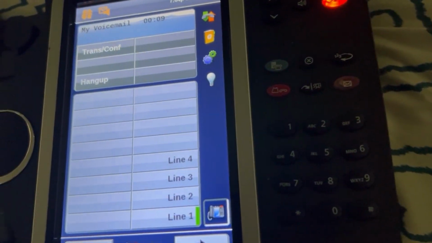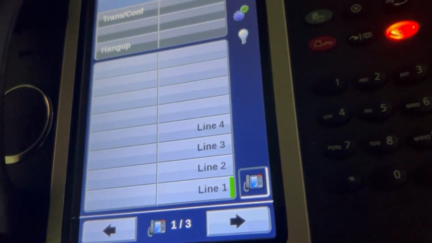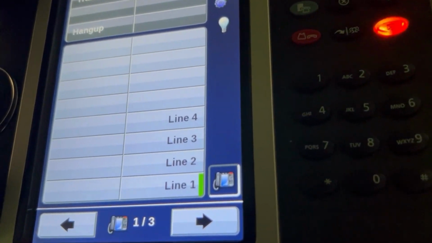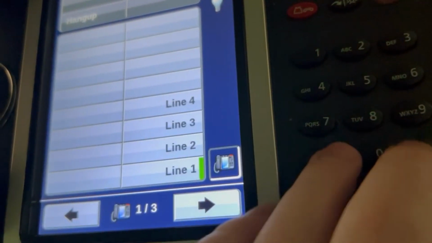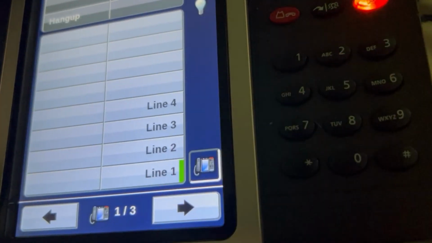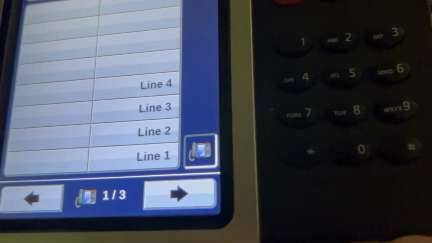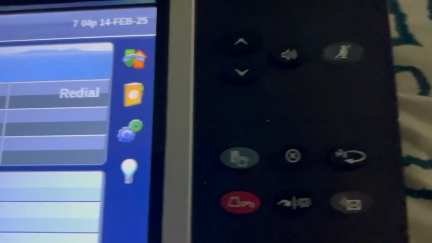Messages. Press 2. I don't know why it's doing that. It's doing that on the handset too. Option. Press 0. First message. Test message 123, test message 123, thank you, goodbye. Press 3 for advanced. Message deleted. No more messages. Goodbye. Maybe it's the file on the server. I don't know. But anyway, so yeah, that's voicemail.